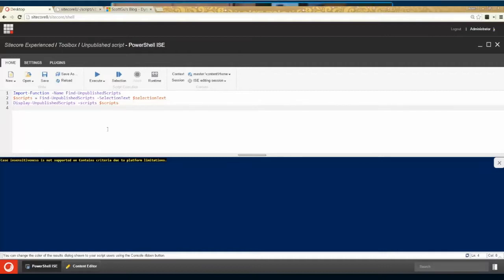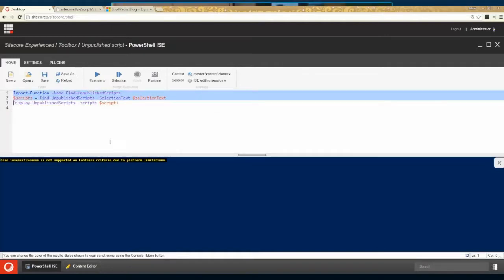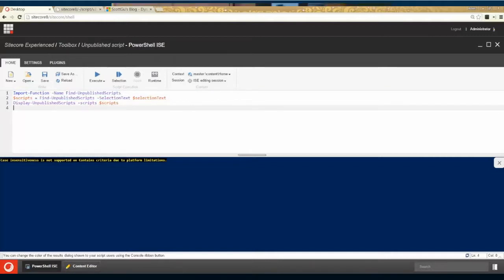Since I've got this nicely modularized right now, I kind of want to execute it from the RESTful API as well, because you know, Mikey might be building some kind of continuous integration, and he is going to be wanting to have a JavaScript checking whether his scripts have been published. So I'm just going to get those two lines, and I'm going to expose it as a web API script. So I'm going to just delete this one and save.